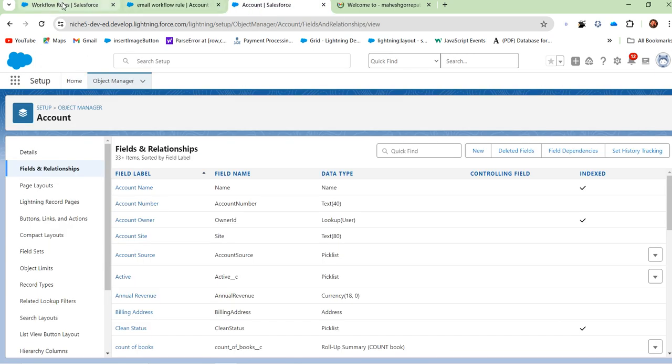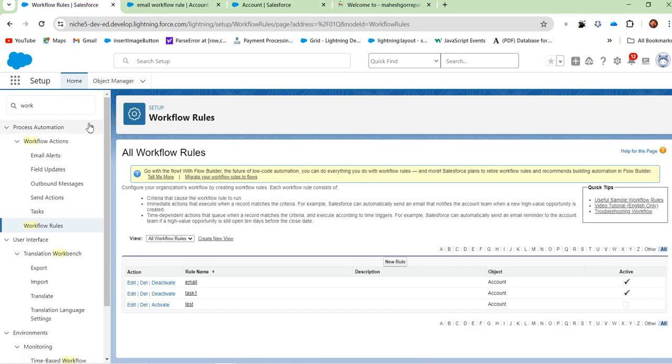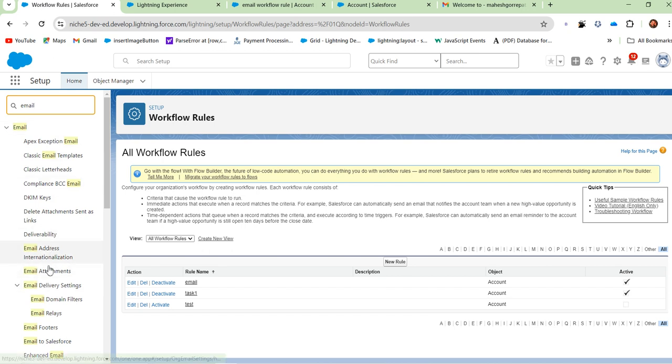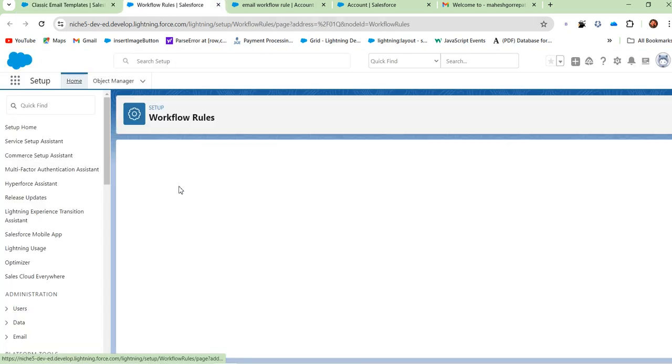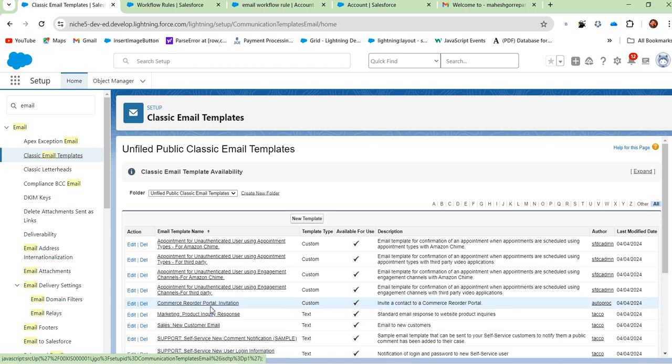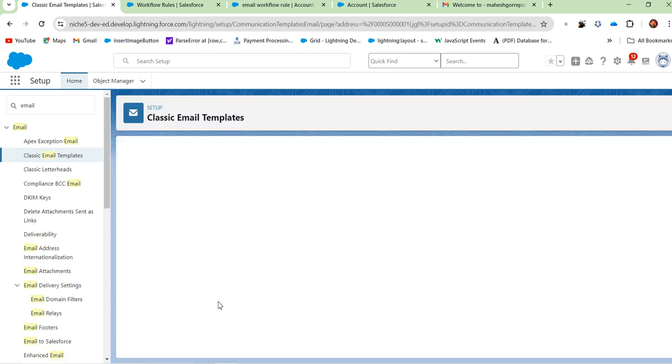Now email templates. The action we used is the custom portal order email template. So this one we used.